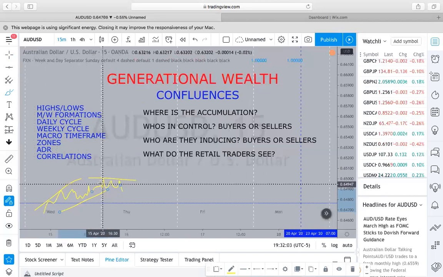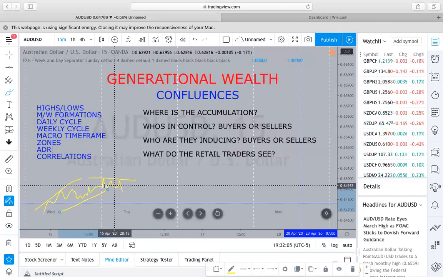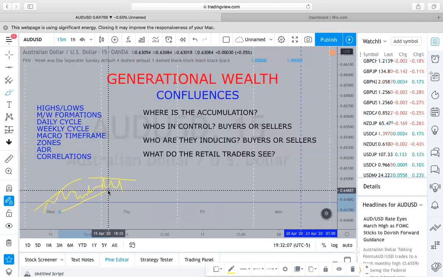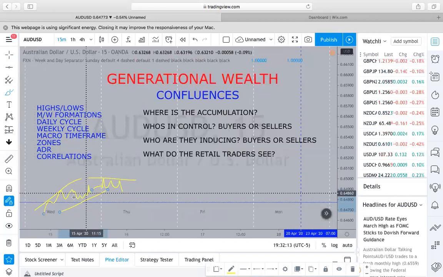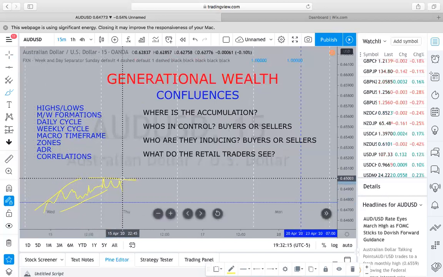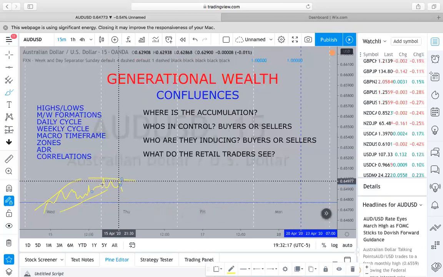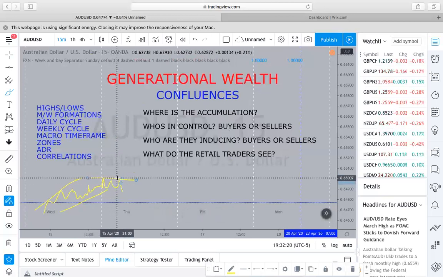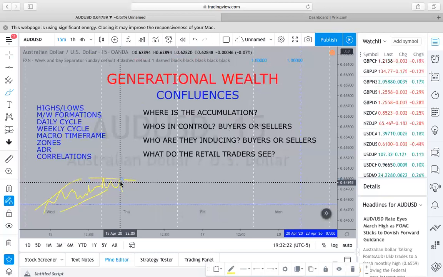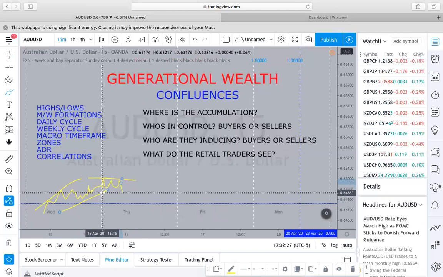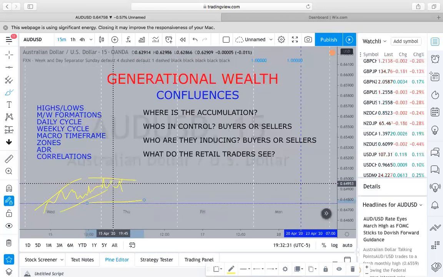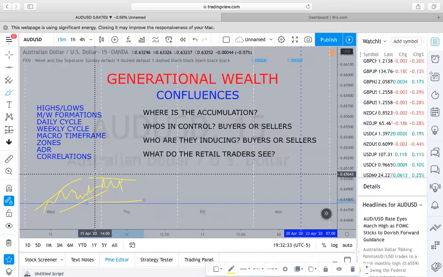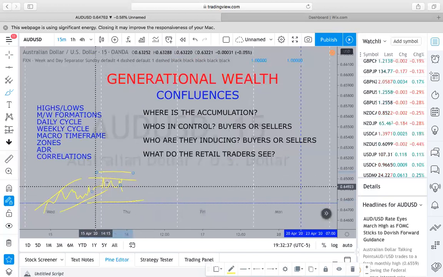We see the accumulation, grabbing these orders up here, inducing the buyers and the sellers, because the buyers are in on this trend for the long run, waiting for it to break, and the sellers are just getting in on top of here. So what does it do to induce both? This is what it does. Now, the buyers are down here, and of course their stop losses are down there. The sellers had their stop losses up here. So what does the price do?